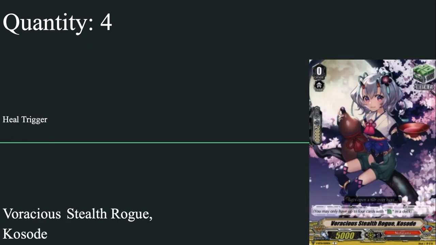And then our heal trigger is Voracious Stealth Rogue Kosode. We all understand why I don't like Heal Gardens, right? I don't have to explain it for like the 70th time. Well, if you want an actual explanation, go back like 4 weeks and you'll probably find a video that tells you why I don't like Heal Gardens, but the shortened version is they're detrimental to... Sorry, I choked on something. The main reason why I don't run them is because they're detrimental to my playstyle. If you want to run them, you can, but I do prefer regular heals.